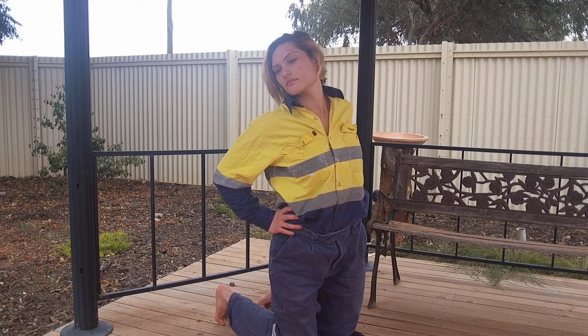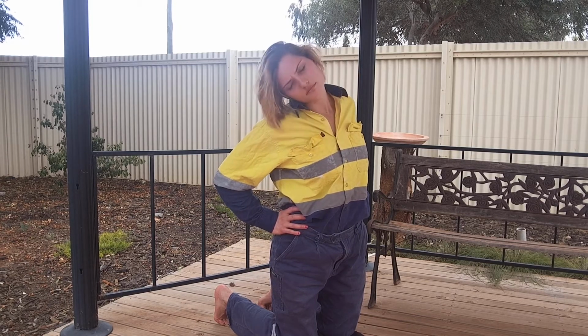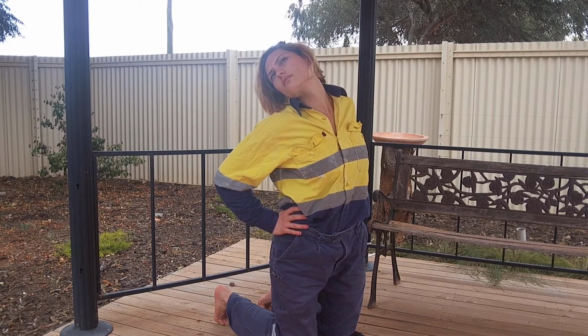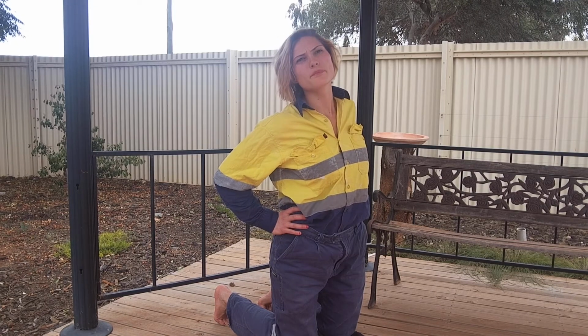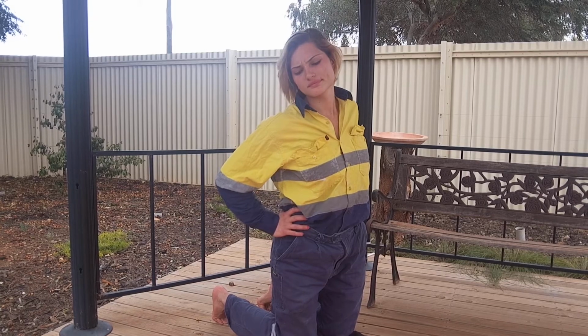You can address any neck issues if you're having any pain or discomfort in the neck. You can address it, or, you know, when you find out that there's a bit of a tweak there, then when you come out of the pose, you can do some neck exercises. Okay, that's that.